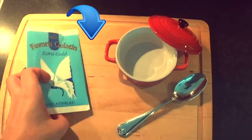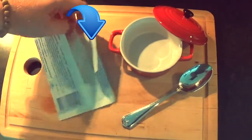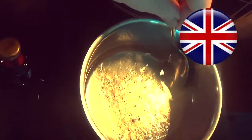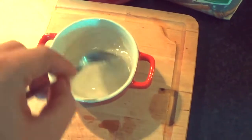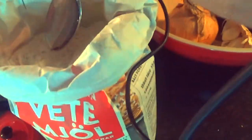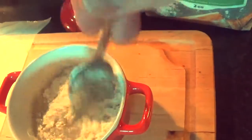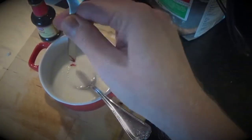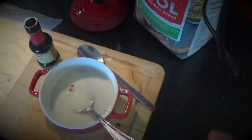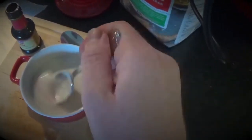We are going to mix together some gelatin sheets and we are going to start by soaking them in water. And then we are going to make sure that they're melted and we are adding some flour. Regular flour and just mix that together till we get the right consistency. And we're adding some red and a little bit of blue food coloring to get a fleshy tone.